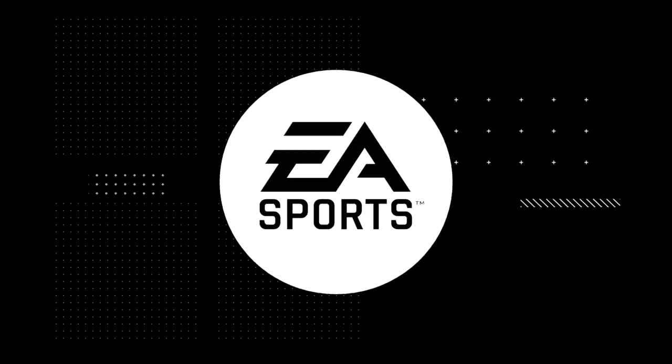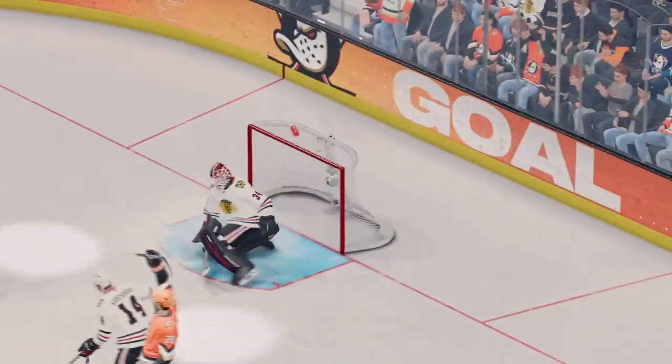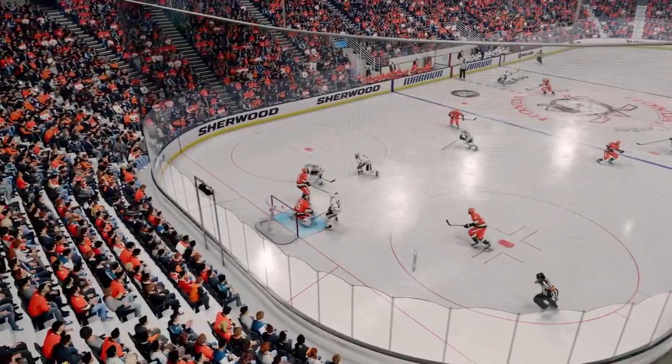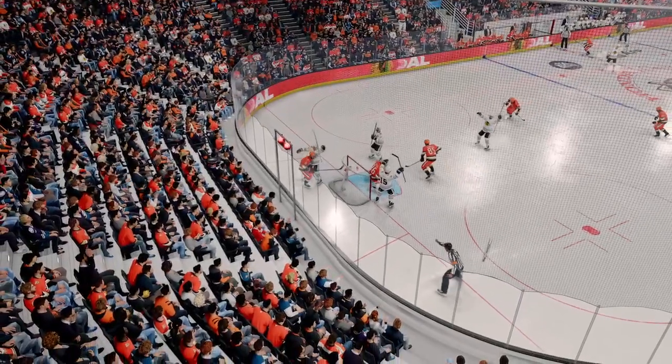And here they come back out to salute the fans. Well, this is a great feeling. I remember doing this when I was an athlete. You come back on the ice to salute the fans for cheering you on throughout the game. Just a fun night all the way around. Ain't no party like a victory party.